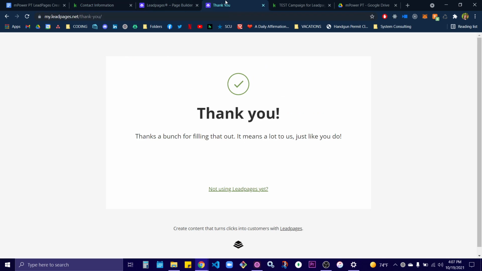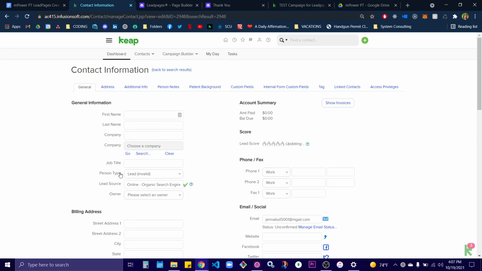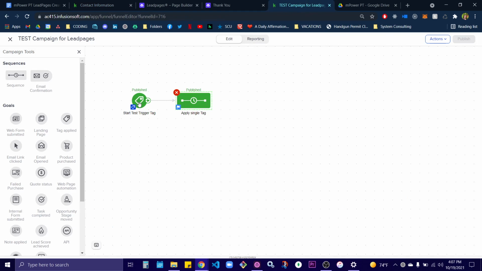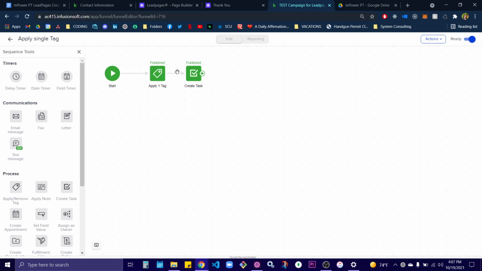Now there's only one last thing that I want to add to this video, and it's that let's say this particular user wanted to opt in again. They couldn't because the trigger tag is still on them. So basically, the tag being applied is what starts this sequence. If they already have the tag, it can't be applied because they already have it. So it's very important when you create these campaigns that you also take a moment to add a field that will remove the trigger tag.